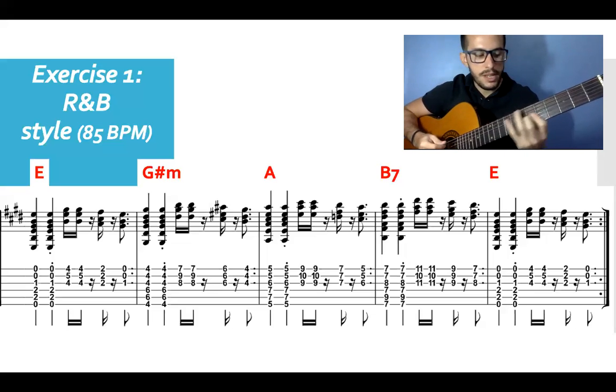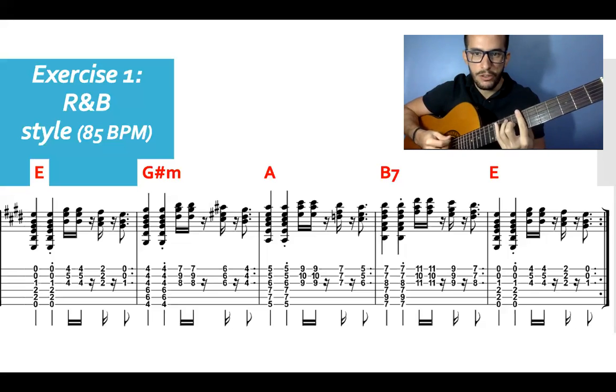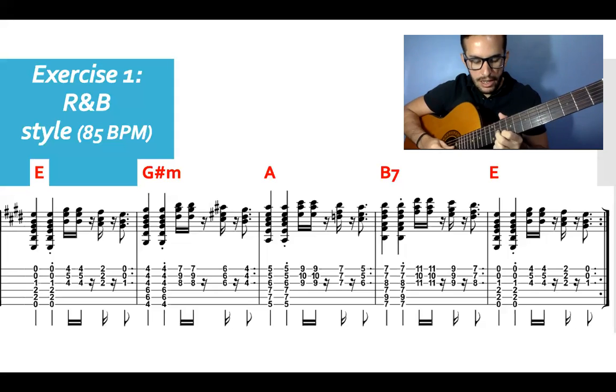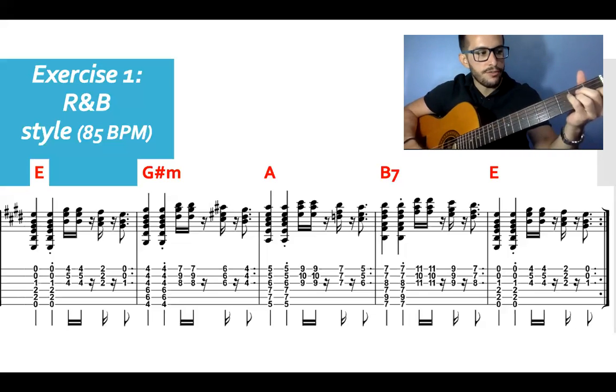And then we have B7. Same thing, one long one short. And then we have 11-10-11, 9-9-9, and 8-7-7. So the fourth bar is going to sound like this. Now let me play the entire four bars, the first four bars.